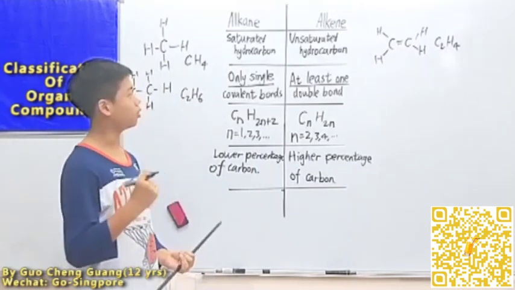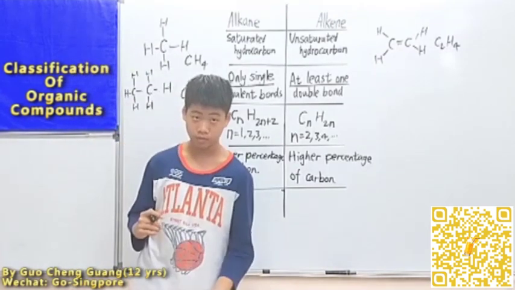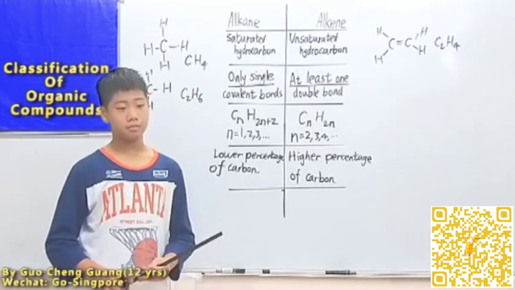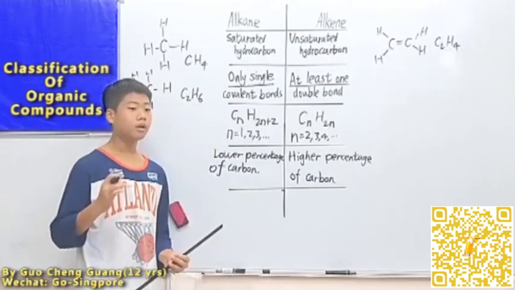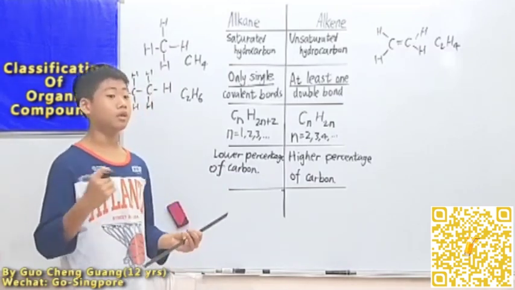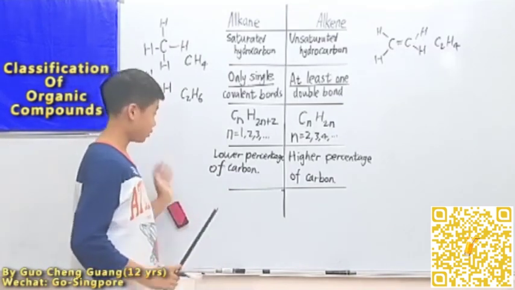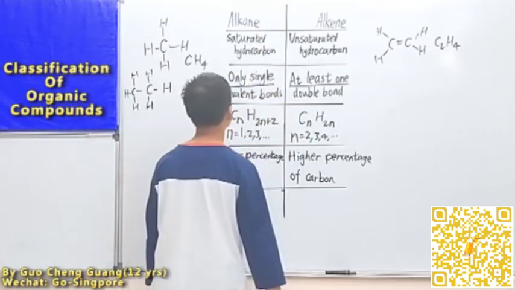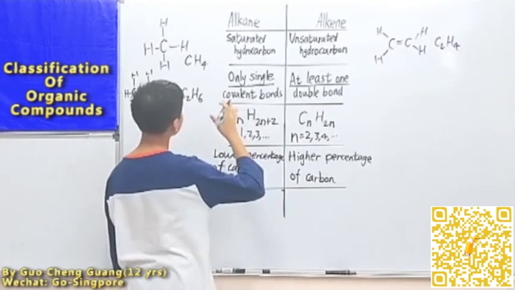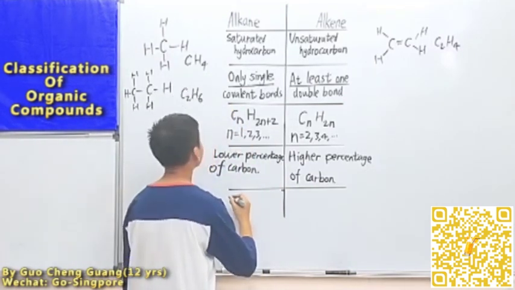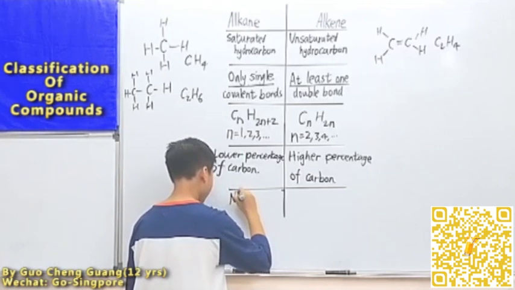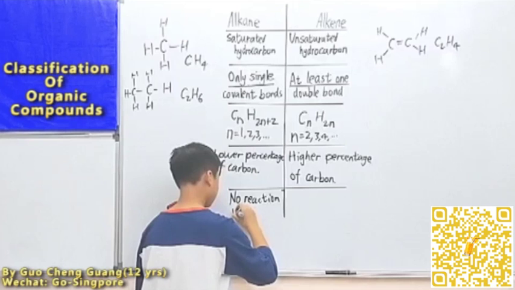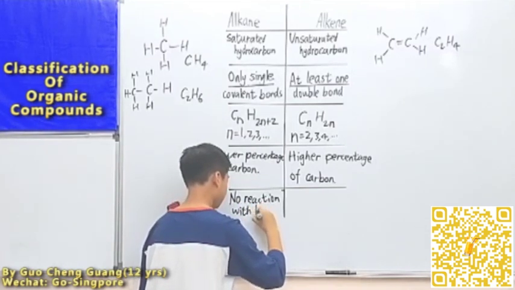Well, bromine water, especially if you're trying to experiment with them. Bromine water is toxic and corrosive at the same time. And it's reddish brown, or you may describe it as an orange color. So you have to be aware when handling bromine water. If you have done it, when you put alkane with this bromine water, there will be no reaction with bromine water.